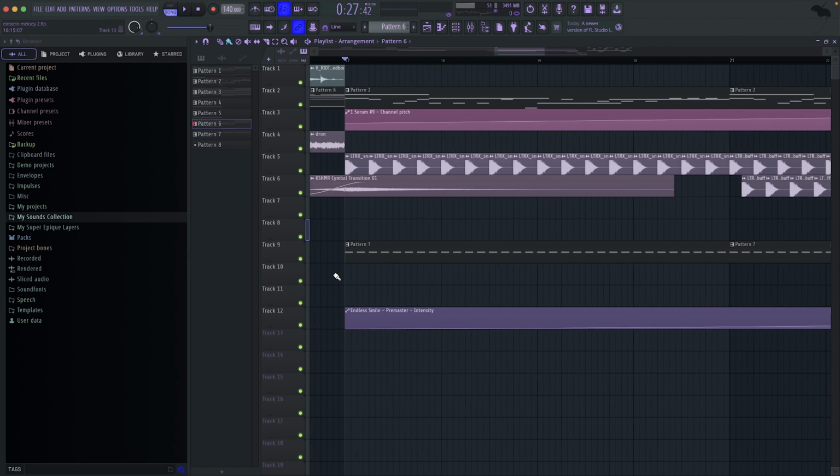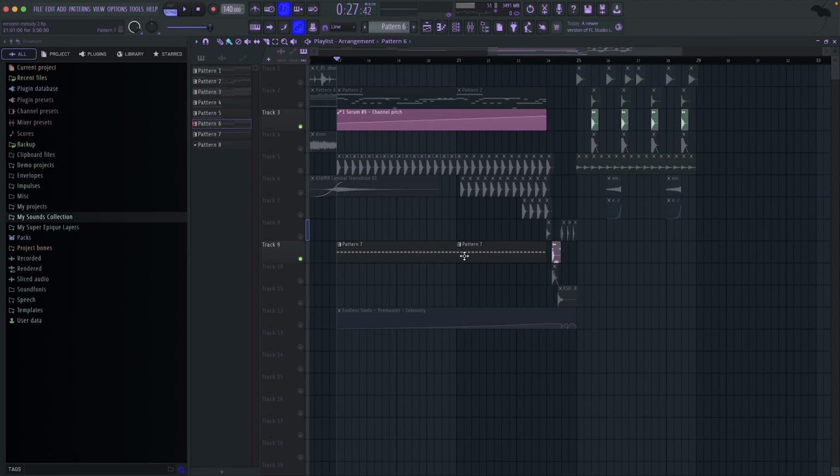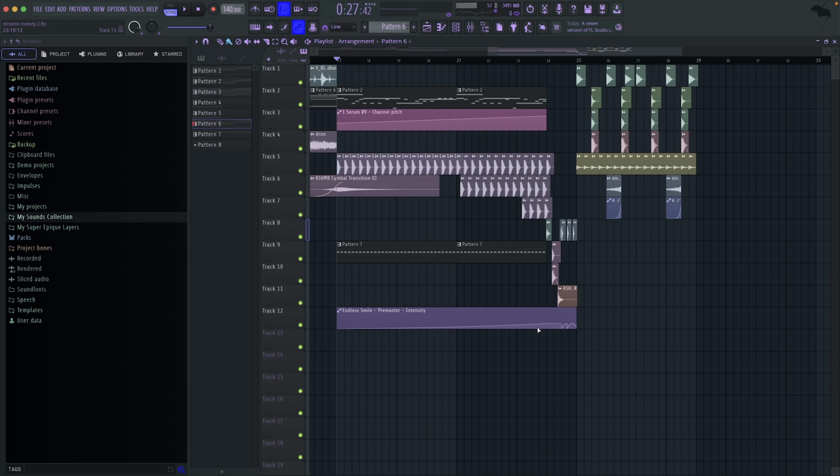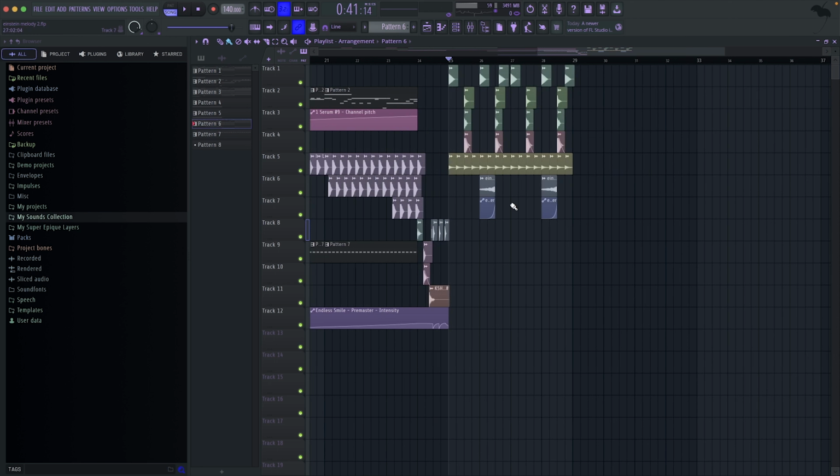And then I have a riser which I made myself. Just some simple square waves. And Endless Smile automation. Then I just laid out the drums for the drop and switched to Ableton.